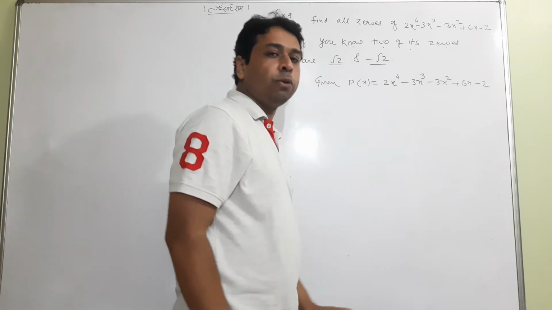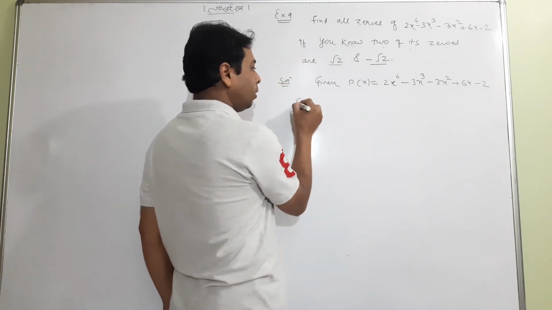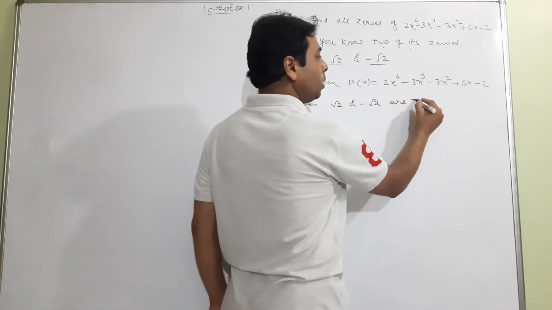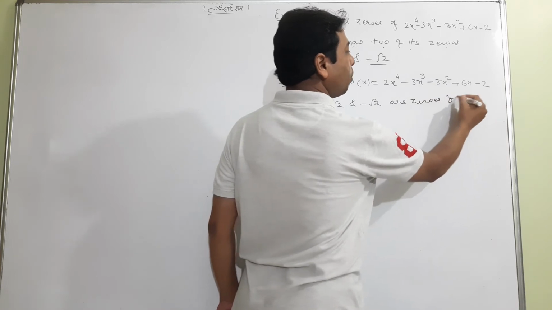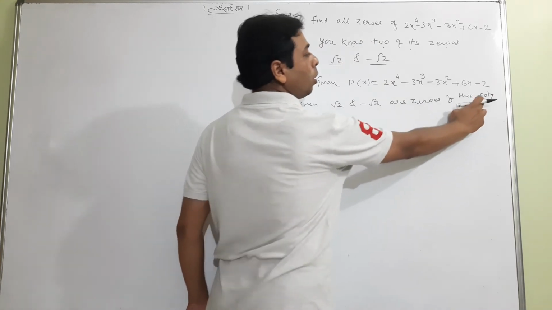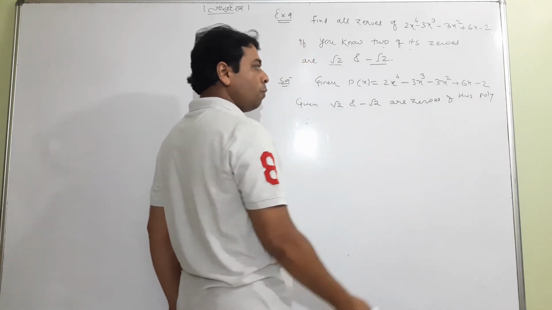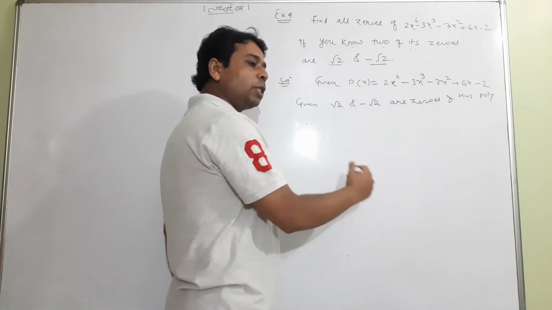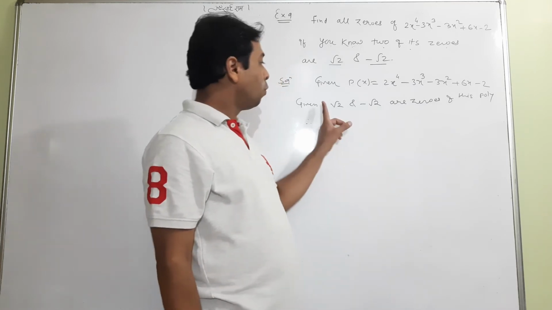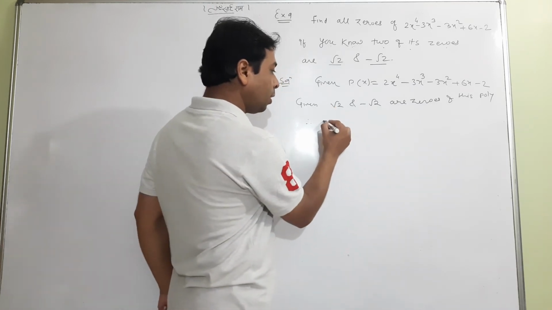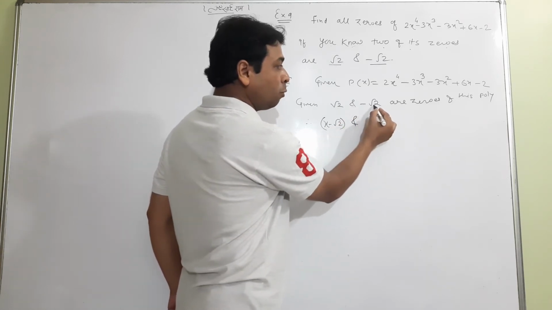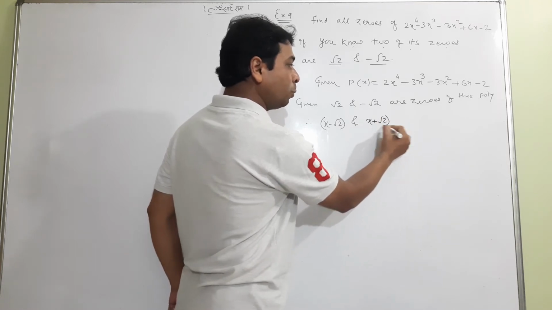So one by one I will tell you the method. Look at this. First I will write, it's given root 2 and minus root 2. These are zeros of the polynomial. Look at this properly. When you know the zeros of the polynomial, I have taught you, whenever you know the zero, you can find the factor. On the last board I taught you, when you know the zeros of the polynomial, you can find the factors. When root 2 is a zero, what will be the factor? x minus root 2. And when minus root 2 is a zero, x plus root 2.